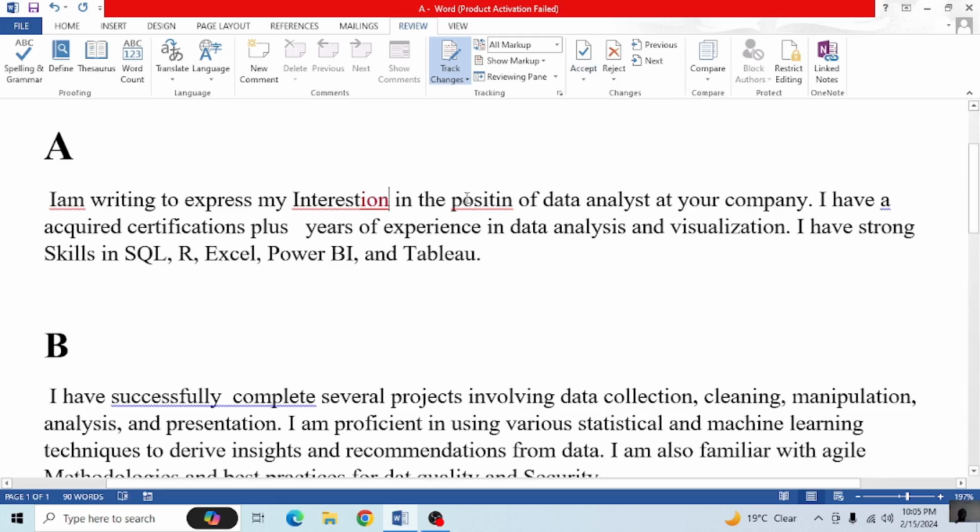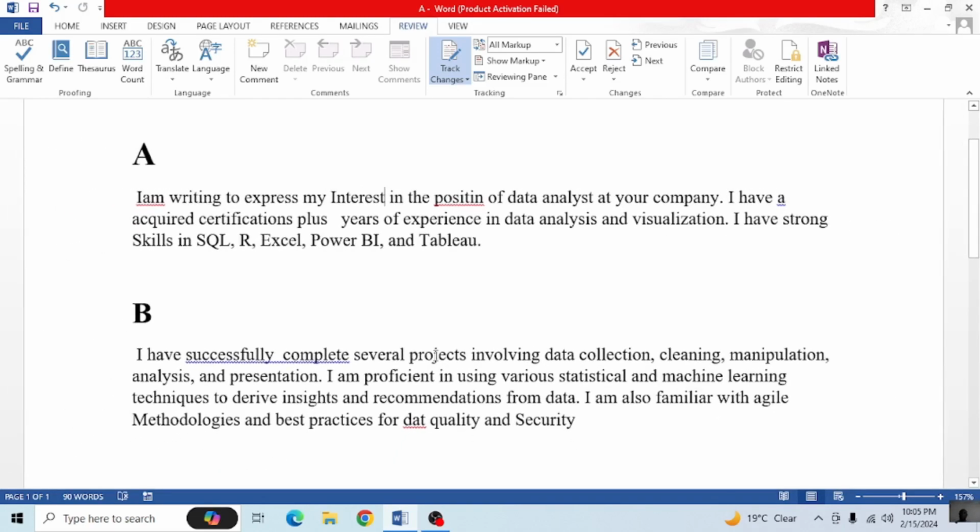I can do changes and I realize that it's a mistake and I don't want to accept the changes. I can just come here and I say reject and move to the next, or reject all changes, and I click. You see that everything comes back to normal without any change, okay? That is another option that you can use so long as you are using the track changes option. This is very good for businesses, also good for organizations to teach their volunteers, and also students need to learn this to be able to use Word documents in a more friendly and a more smooth way.